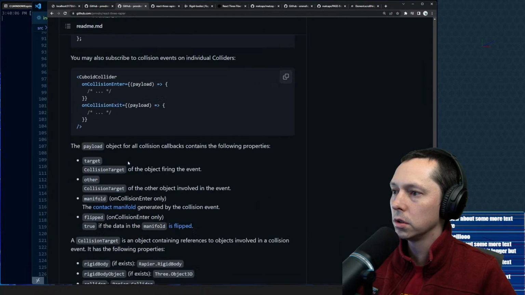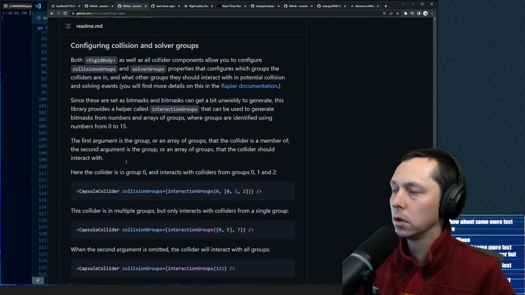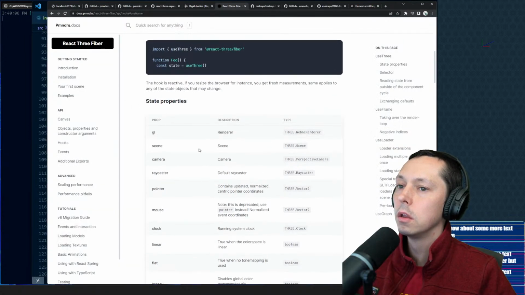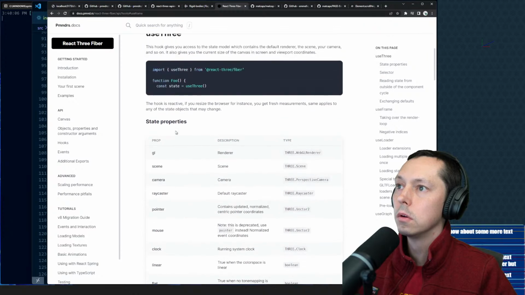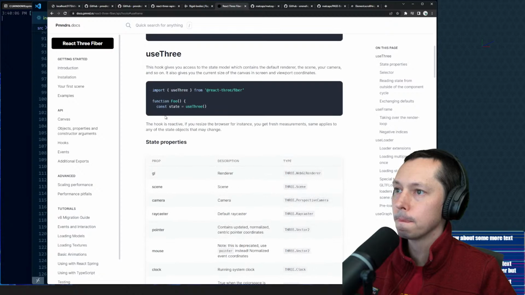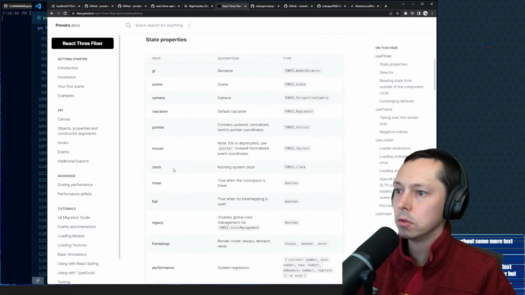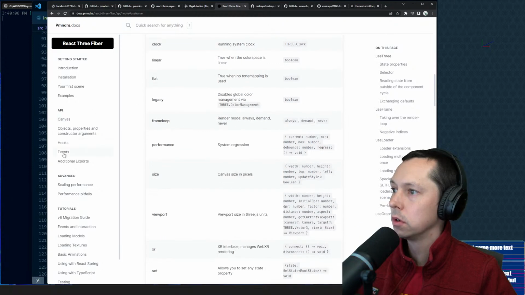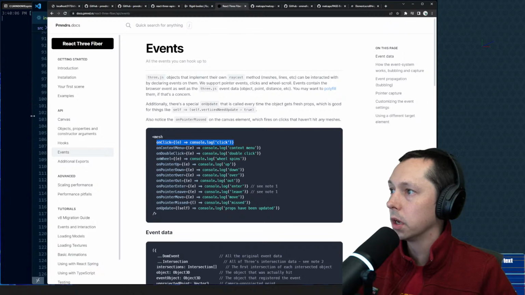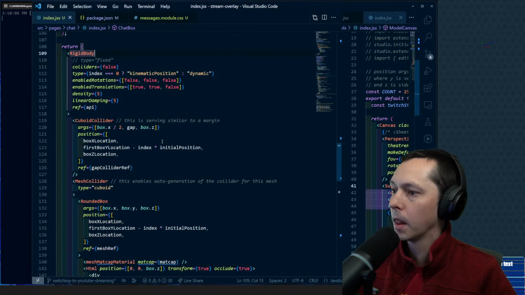On collision enter, on exit. Pointer, default, events, on click. So we can do an on-click on a mesh. We're going to apply an impulse.